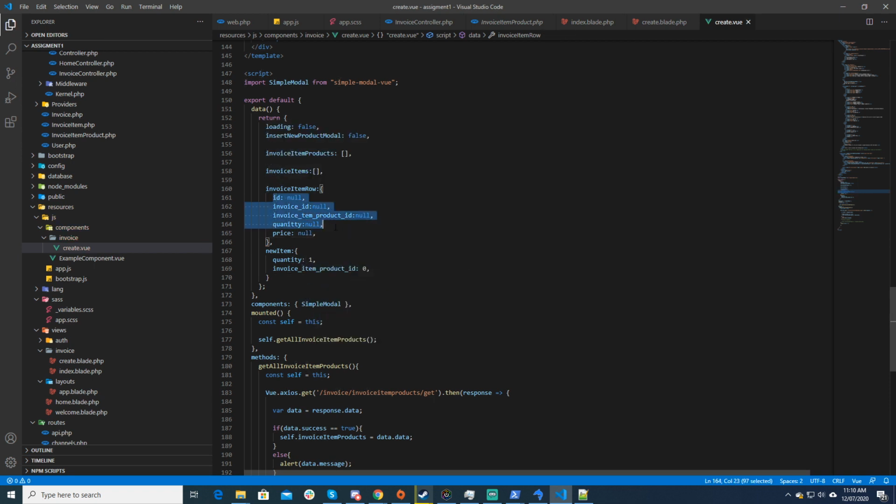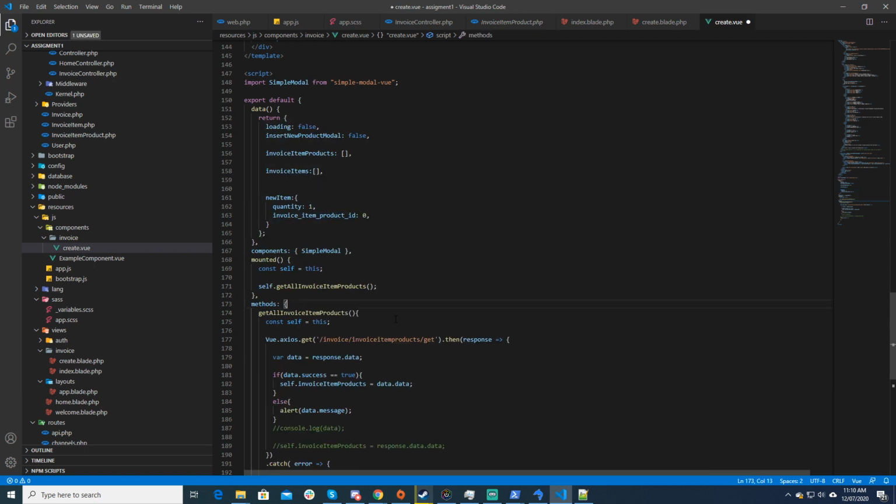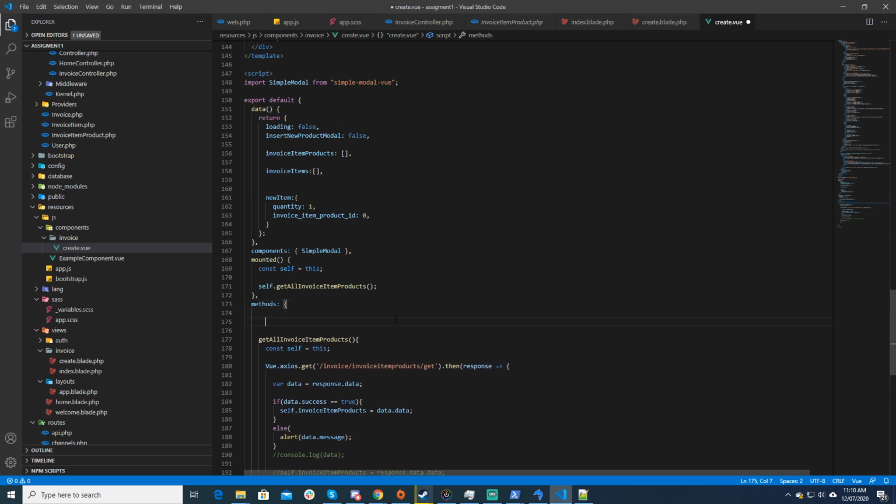Now this is the values we will have from the start. So what I'm going to do is I'm going to actually remove it from here, and I'm going to add a new function that says new item row.